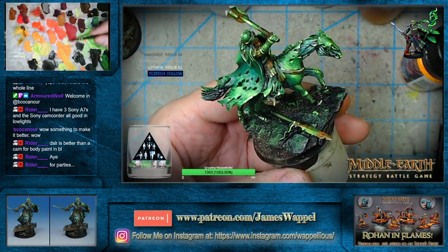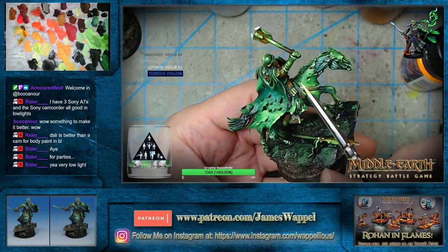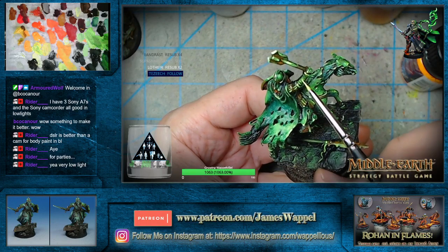And now we're basically taking that's our fluorescent yellow. It's mixed with actually a little bit of the white, just trying to get some of our brightest highlights in here.